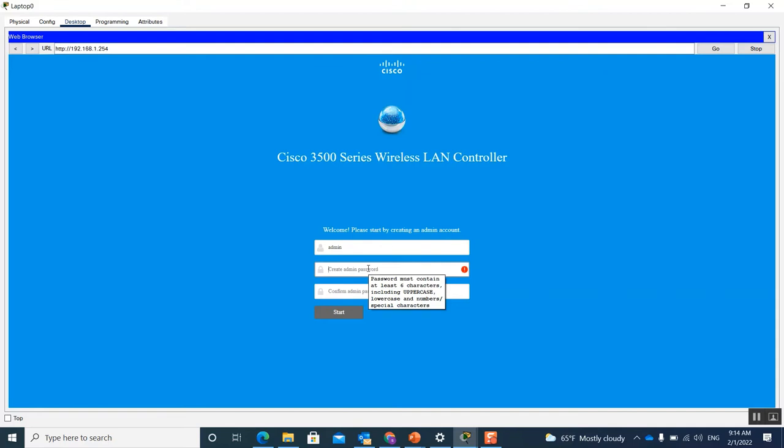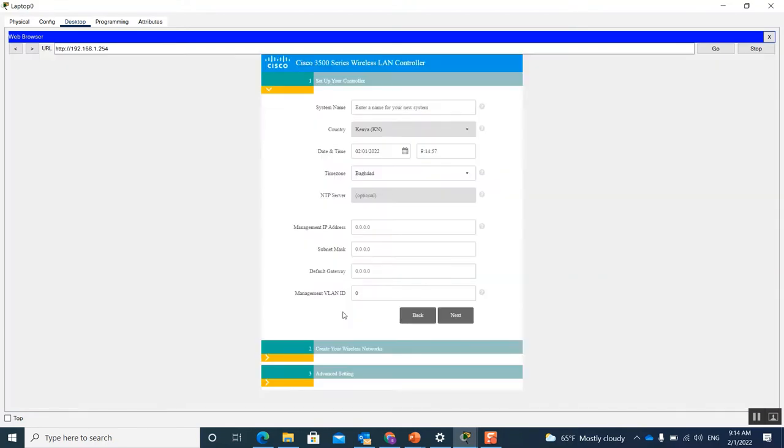For the password, here we have some requirements: at least six characters, between numbers, capital and small letters. For example, I will put AD123456, six characters. A capital, D small, 1, 2, 3, 4, 5. Okay. Then I will click start to use this account.